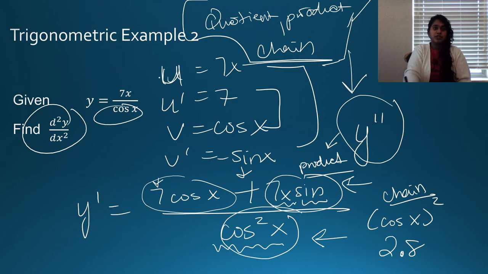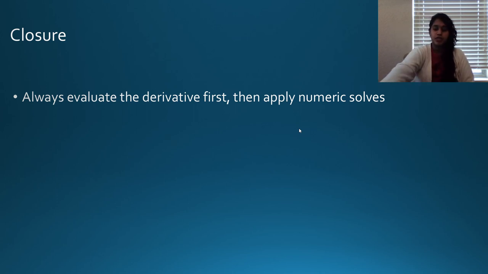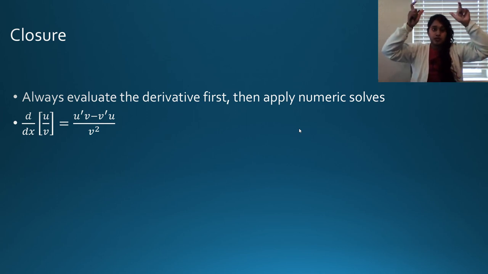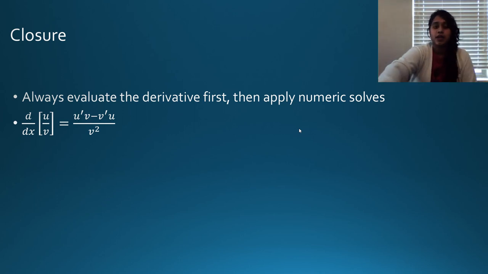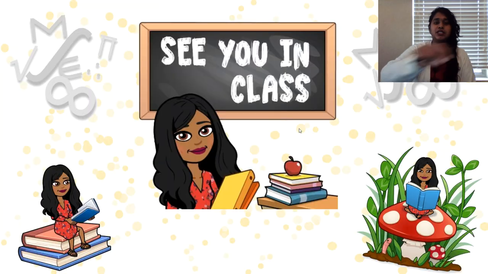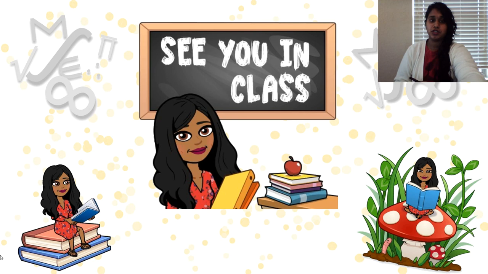That's why I want you to do this problem — y double prime covers all three topics: 2.6 product rule, 2.7 quotient rule, and 2.8 chain rule. Wrap-up: always do your derivative first, then plug in last. The notation is u prime v minus v prime u over v squared — product rule on top but with subtraction, all over v squared. Derivative of the top times the bottom, minus the derivative of the bottom times the top, all over the bottom squared. See you in video 2.8. Know your procedures and concepts.